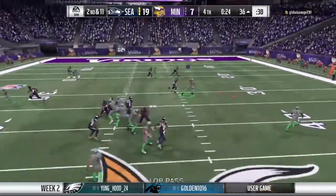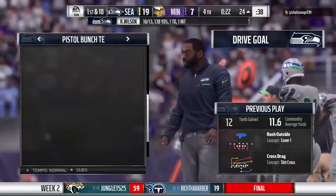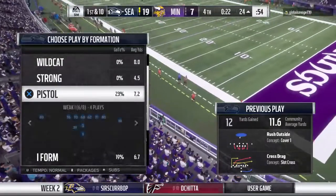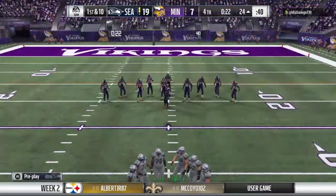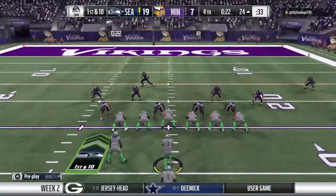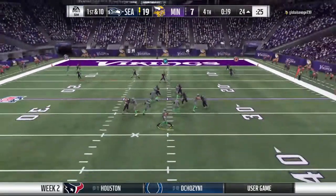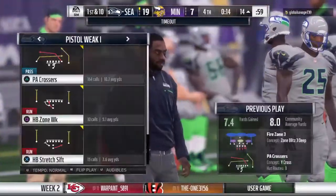On second down, here's Wilson. It's caught outright by Graham. And he's going to go out of bounds, taking it down inside the 25. It'll go as a gain of 12, and that should just about wrap this one up. And now we won't see a play on first down. We're going to get a timeout instead. It's just their first. They've got 2 more to use here in the final stages. Now Wilson. Buying time to his left. And he'll avoid the tackle there with a slide.